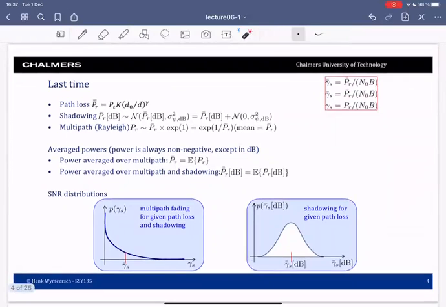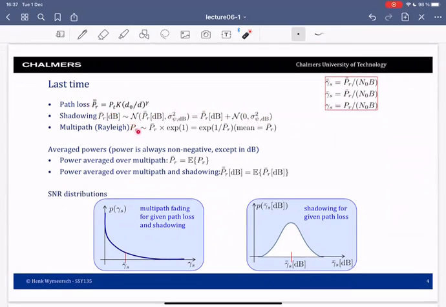Before we do that, a brief recap of last time. We saw last time that there are different notions of received power: after path loss only, given by this path loss equation; received power due to path loss and shadowing, which is the received power due to path loss only with a Gaussian perturbation. So I can write this as the received power after path loss in dB domain plus a Gaussian variable.